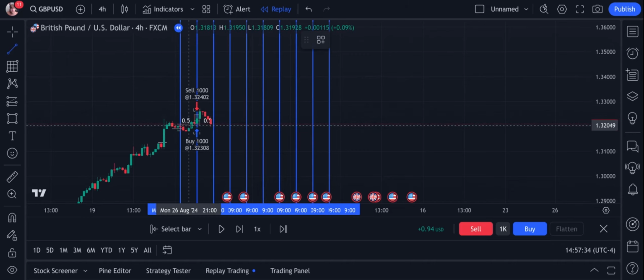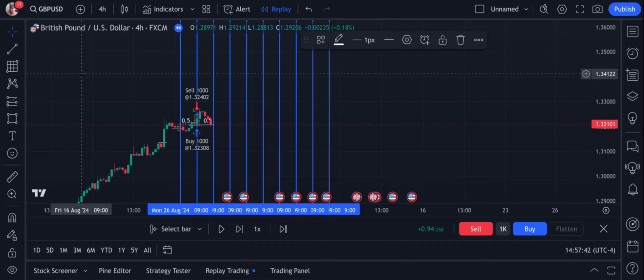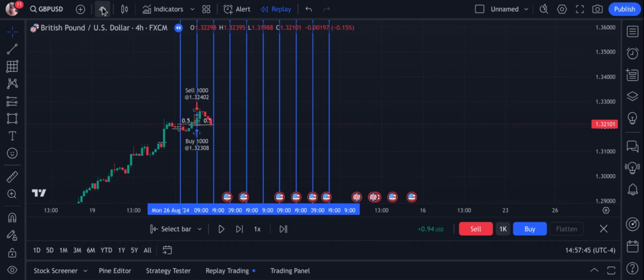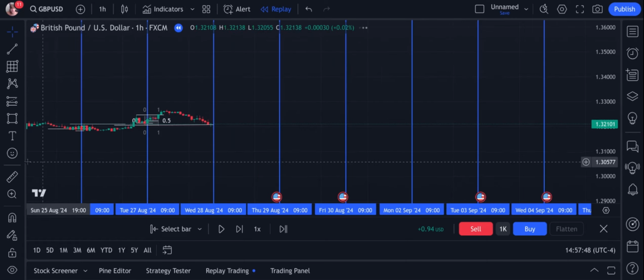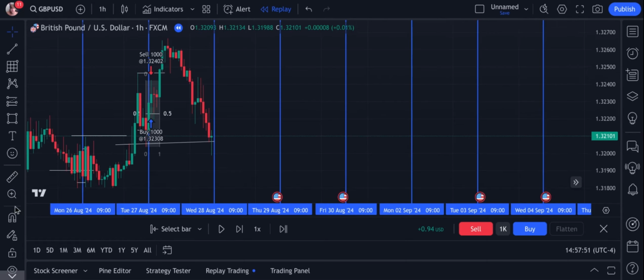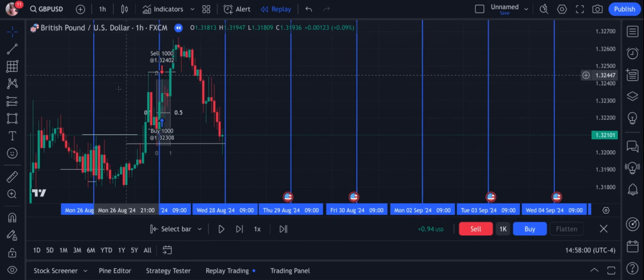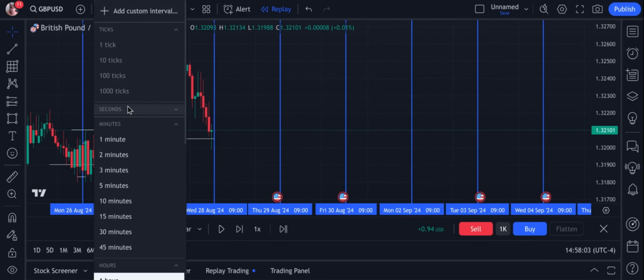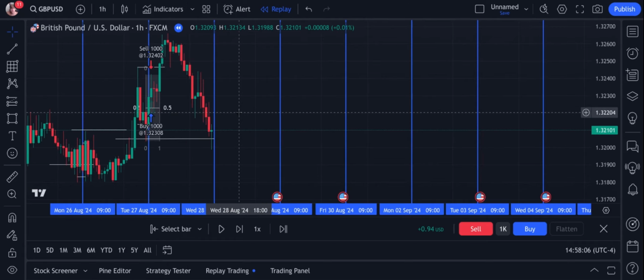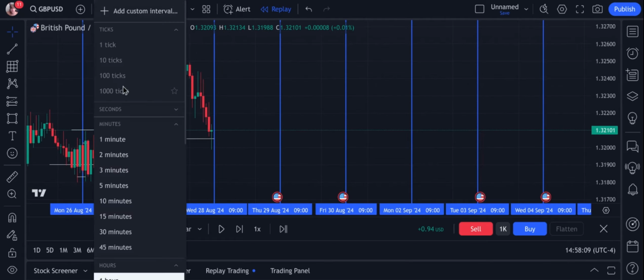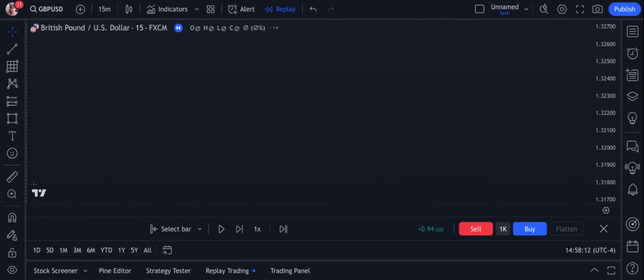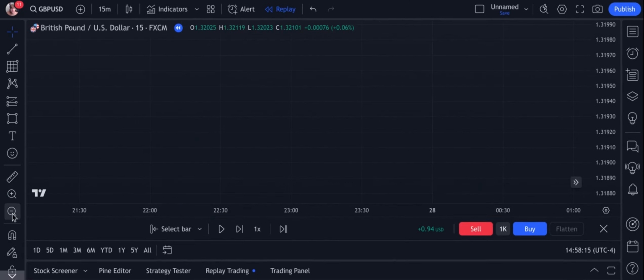So we just swept 4-hour lows here. Price is bullish, so we're looking for lows to get swept, and lows just got swept on the 4-hour time frame. Okay, lows got swept. Now we can scale down. Price is bearish on the 1 hour, so we can scale down into the 15-minute and look for a break of structure.